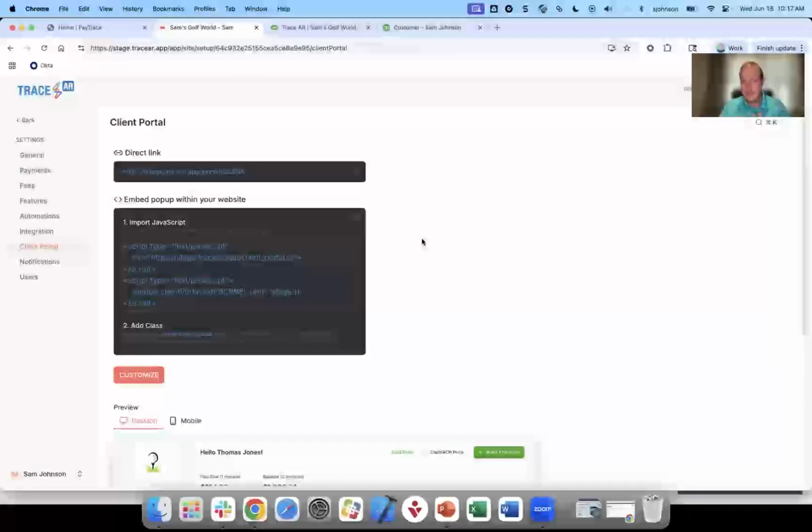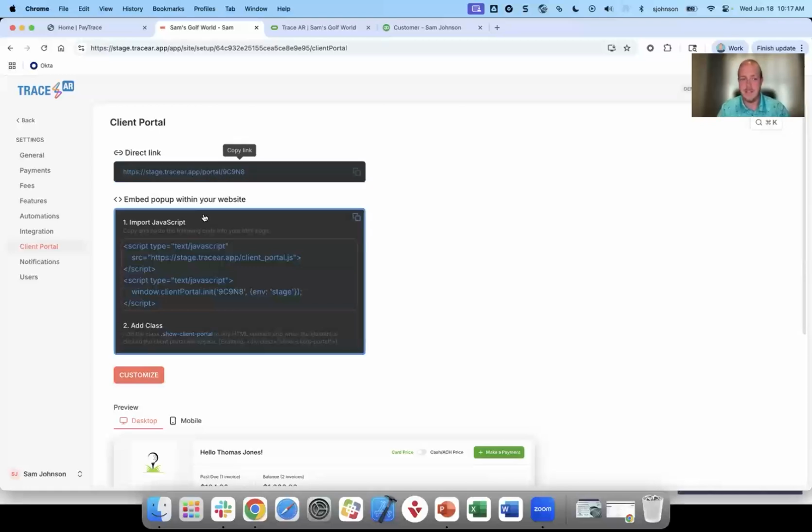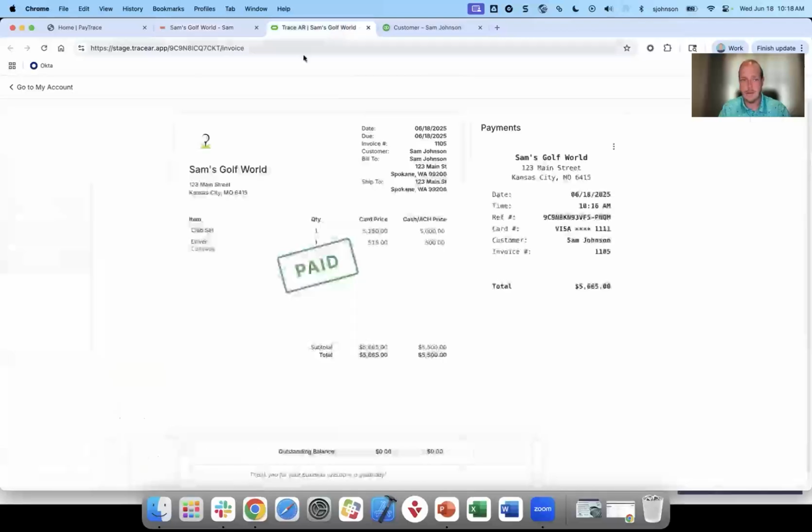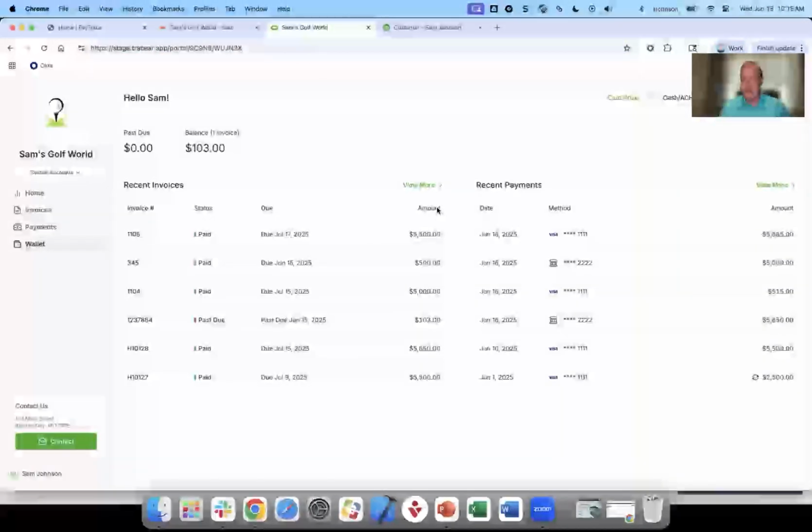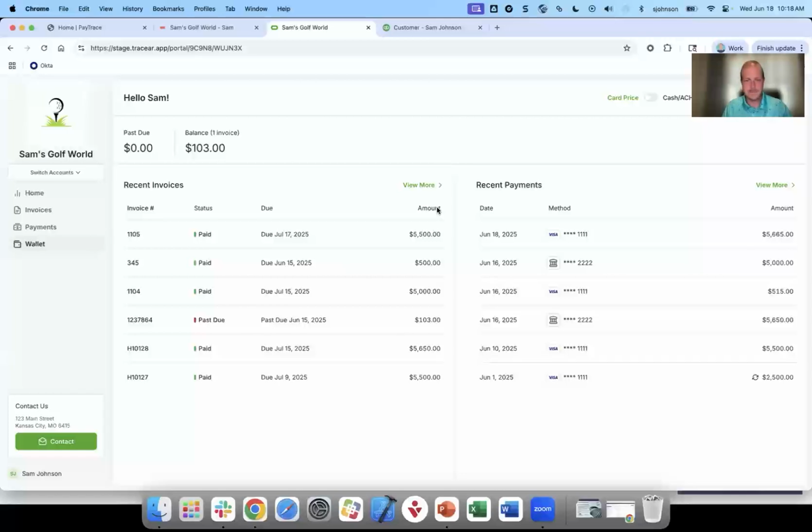Now, what this is, team, is a customer-facing, essentially payment management portal. We can provide this to the end customer, either via link or we can embed this portal onto our website. I'm just going to do this via URL. And the first time a customer goes to log into their own portal, it's going to ask for a mobile number, an email to get signed in, set up your password.